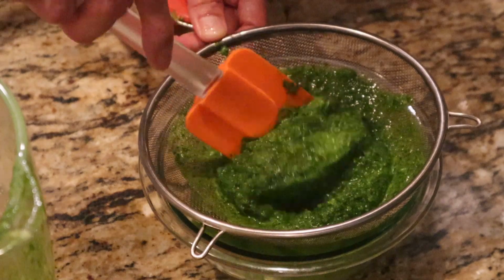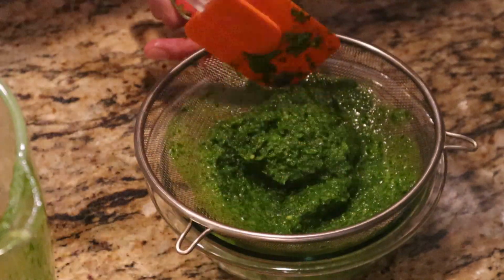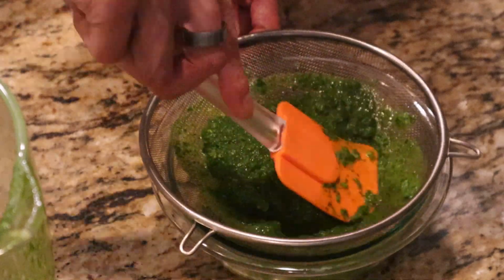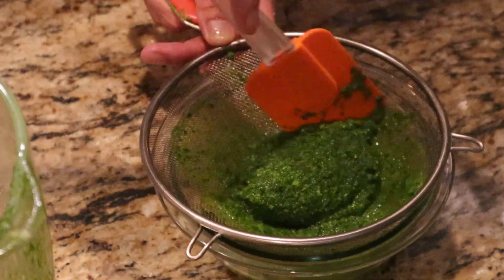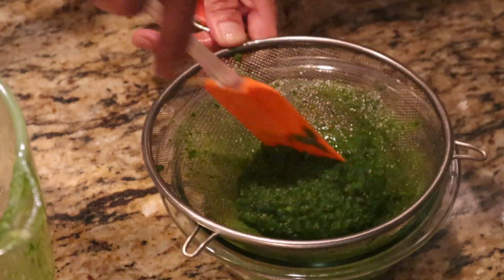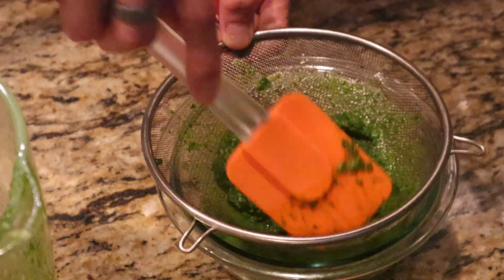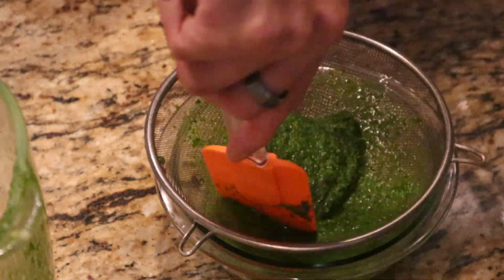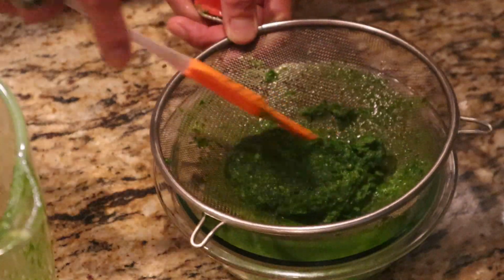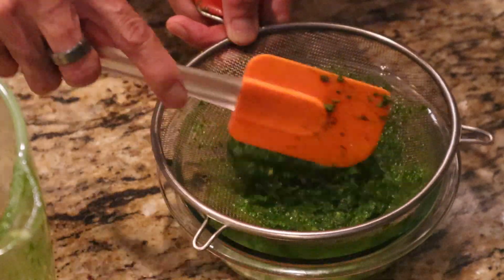This thing, you can also turn it into a pesto since we got garlic already in there. All you gotta do is let the liquid strain a little bit and then add oil. Add your pine nuts, and then you will have pesto. Right? Olive oil. So don't throw this away. Keep this. Put this in a jar so that it's still good. We're just trying to extract a little bit of the parsley and garlic flavor out from here.